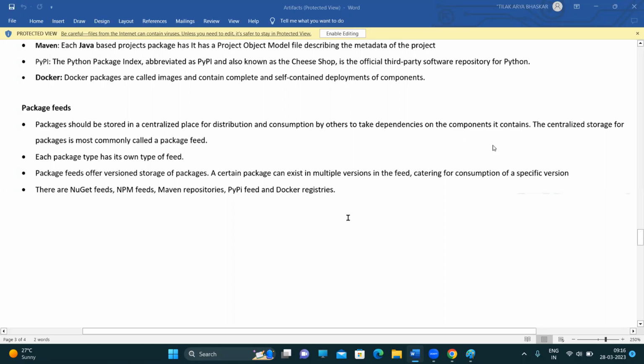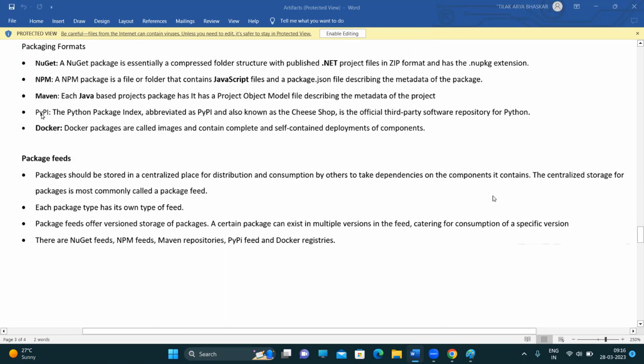There are two types of feeds, basically public feeds and private feeds. Each package type has its own type of feed. We'll say PyPI, it will have its own types of feeds.